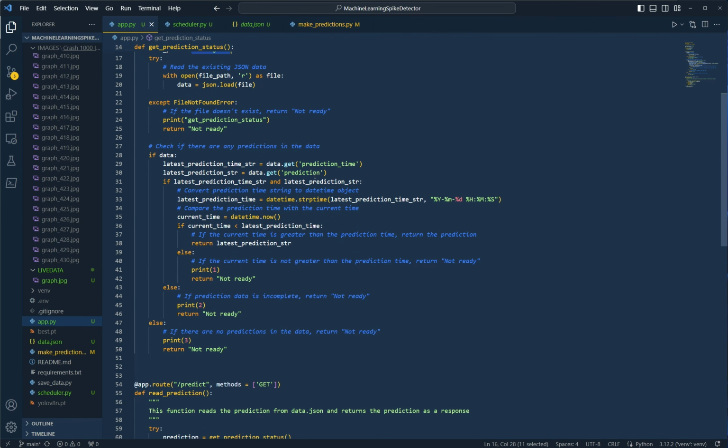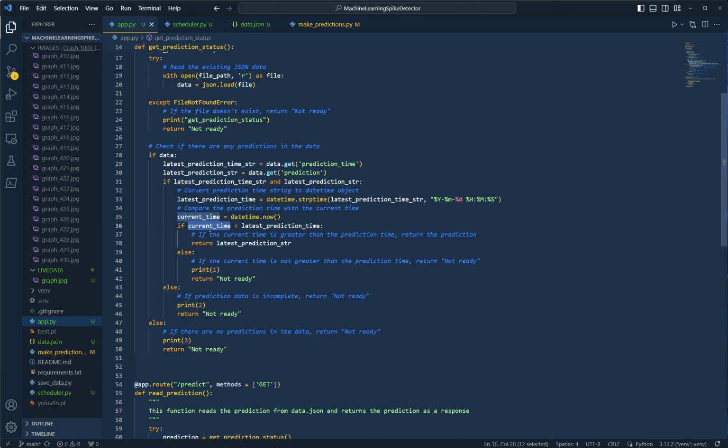To make sure that the model has already made the changes, we check our current time. If the current time is less than the prediction time, let me use a 1 hour time frame, for example. If right now it's 8 and I'm writing the prediction in the data.json as 9, the prediction time as 9, that means once we are reading that file and the current time is 8, and 8 is less than 9, the model has already finished predicting.